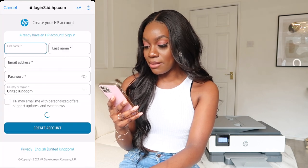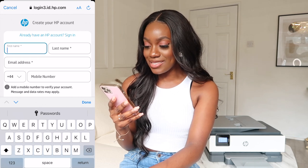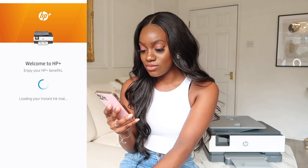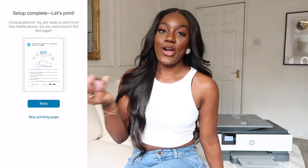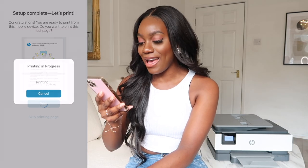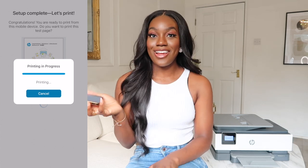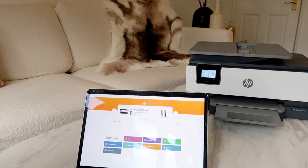And now I just need to put in my details like my name, my email address, and sign up for this offer. Now I'm just verifying my account. It is loading my Instant Ink trial. Great. Okay, so now I'm all set up and I'm going to print this test page from my phone. I've successfully and quite simply connected the app from my phone to the printer. Now I'm quickly going to set up my laptop with the printer as well, and then I can get printing.